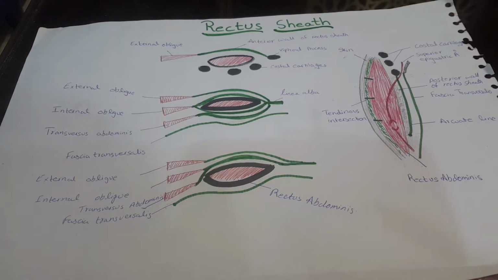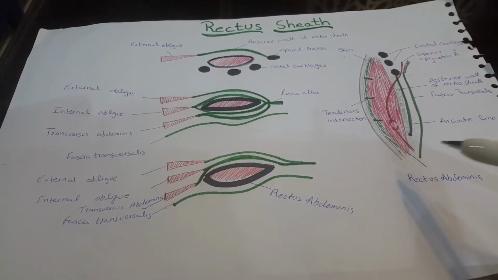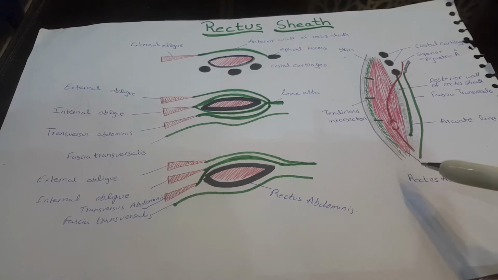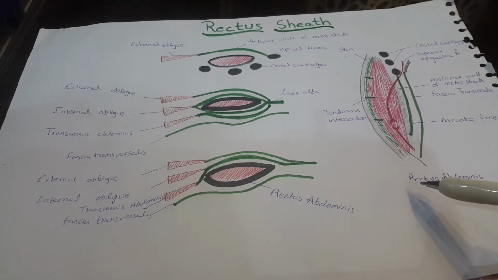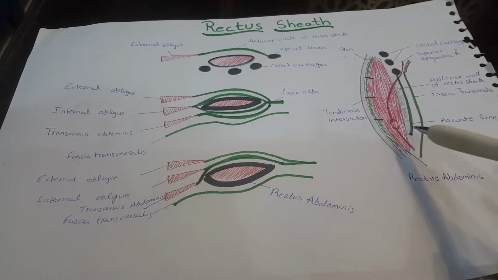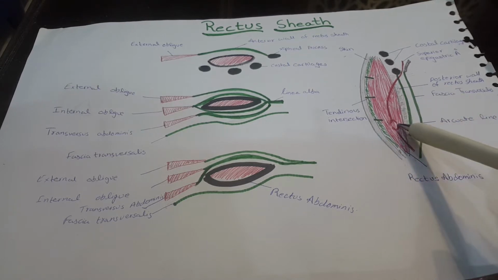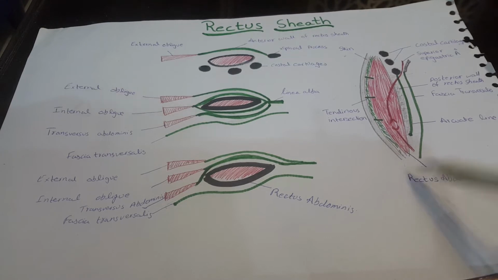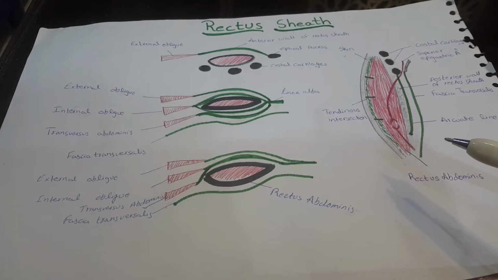And secondly, cremaster muscle is also present. Cremaster muscle is present inferior to the rectus abdominis muscle over here, and it originates from the pubic crest, pubic tubercle, and is inserted over the linea alba. So muscles that are present in the rectus sheath are rectus abdominis muscle, and over here cremaster muscle is present. There are some arteries that enter the sheath.